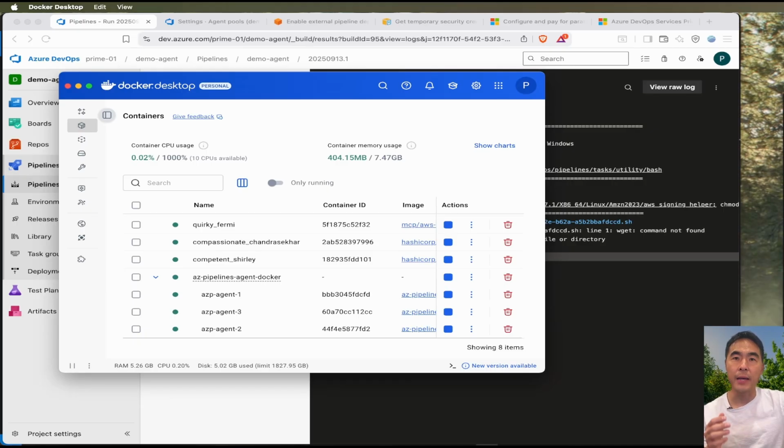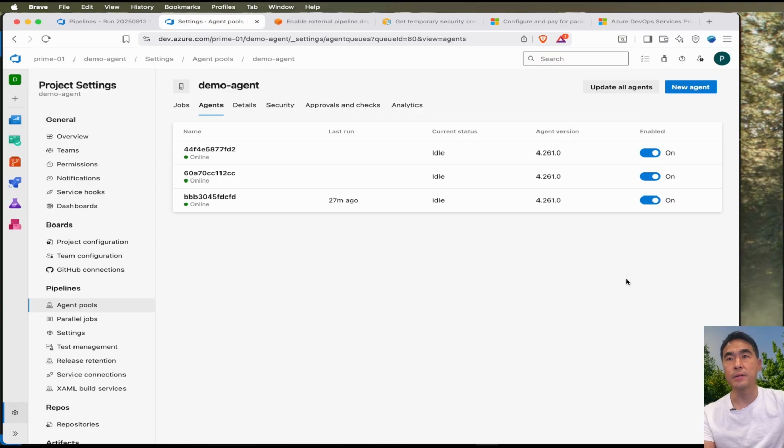I have my containerized agent running. So I've got 3 of these containers running, 3 agents. And I'm now thinking that I'd like to deploy into my AWS environment. So I build into the pipeline the steps needed to use AWS IAM Roles Anywhere, where we follow best practices on using temporary credentials. If you missed how to set that up, check my other video where I show the complete IAM Roles Anywhere configuration process.